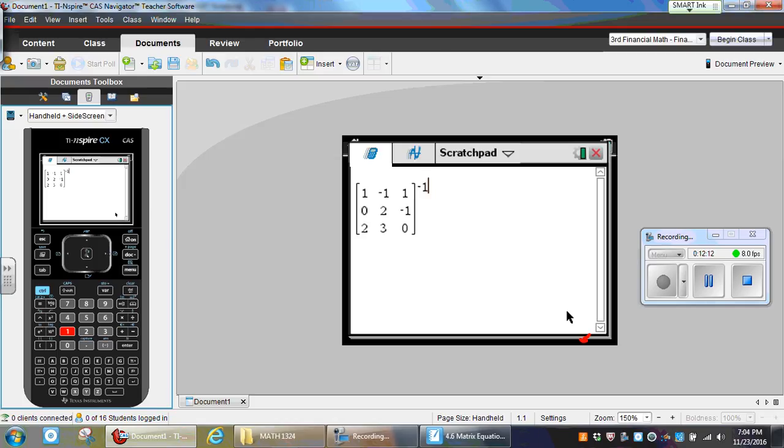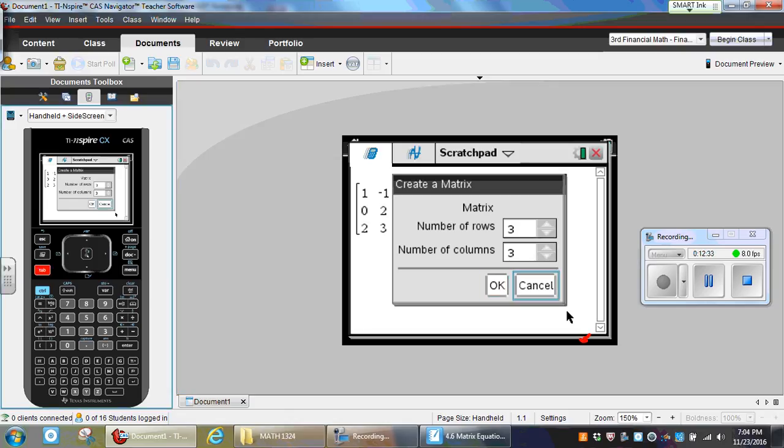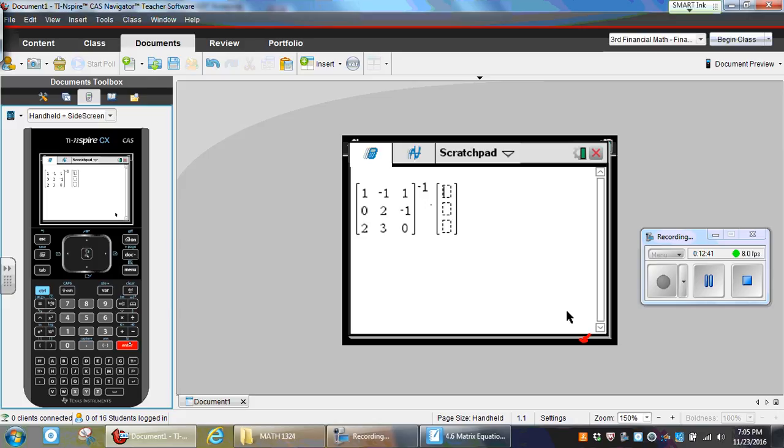You must use that little negative, the one below number 3, and then, oh, I'm not out of the exponent, so I have to correct that. I'm going to use the right arrow, and now times, and then I'm going to enter the constant matrix. That was a 3-row, 1 column, so I need to change that here. 1 column. And those constants were all 1s. That's not going to be the case all the time. And then we press enter.